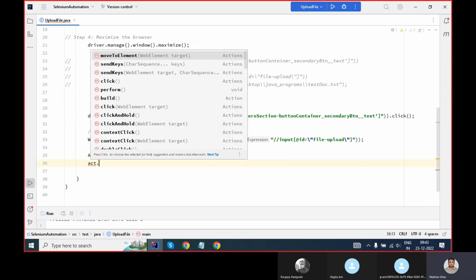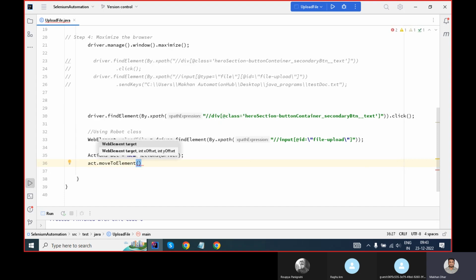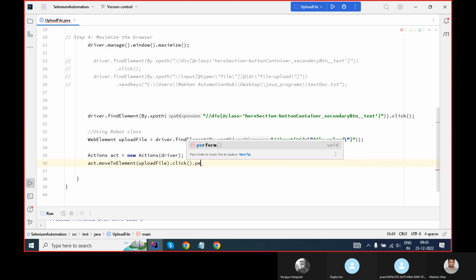There is one method called moveToElement. Wherever the target is, it will go and interact. So this is the first moveToElement, and here we have to pass the variable which we created, this upload file. Dot click, we have to click, right? Then perform.